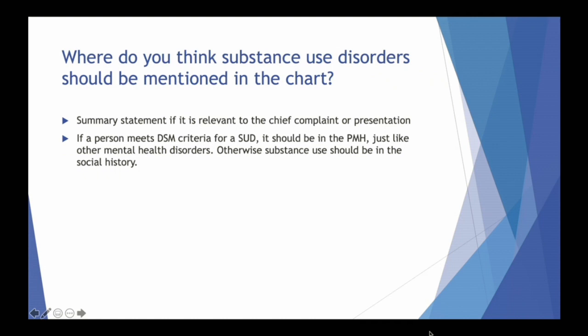Substance use disorder should be included in the summary statement only if it is relevant to the chief complaint or presentation. Mentioning it without any clinical relevance can potentially be stigmatizing. If a person meets DSM criteria for a substance use disorder, like we discussed earlier in the curriculum, it should be in the past medical history, just like other mental health disorders. Otherwise, substance use should be in the social history. Let's hear from Dr. Tetrao again.